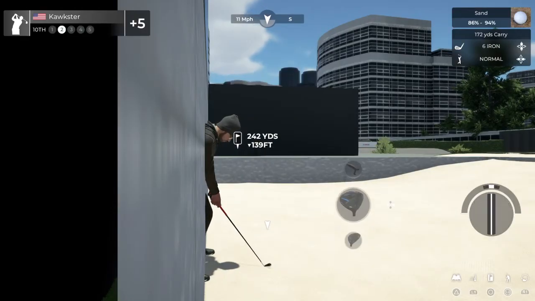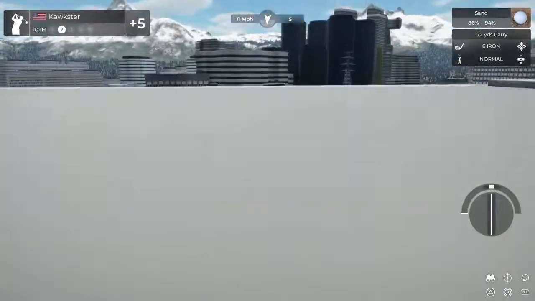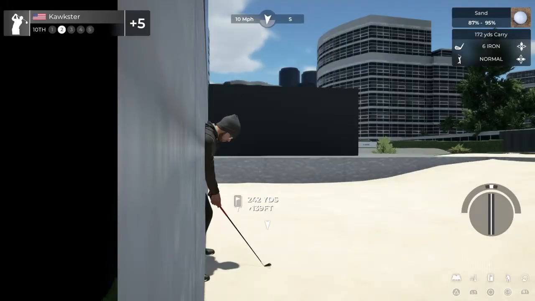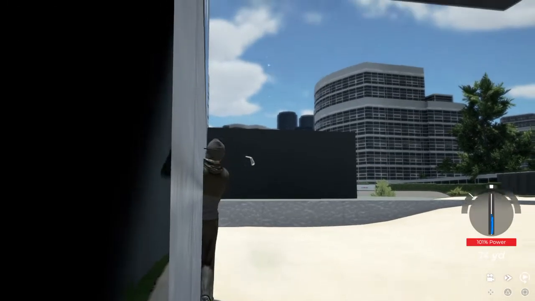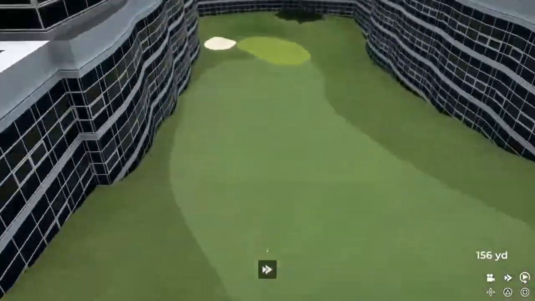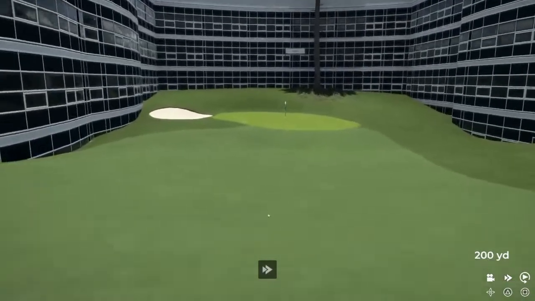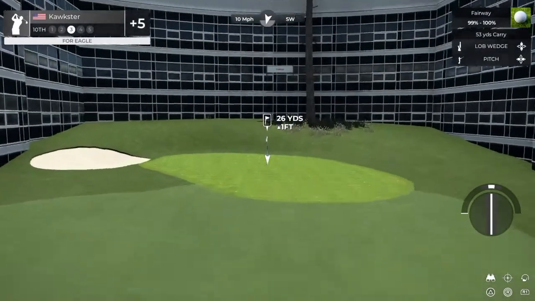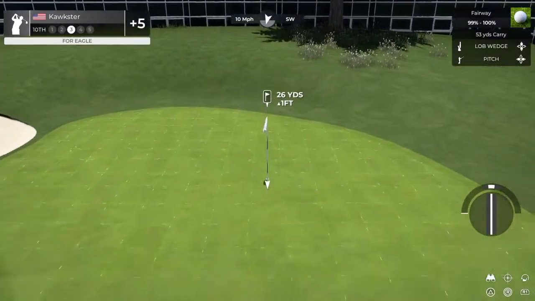I don't think I can get a hybrid up and over this. If I get it onto the fairway, will it run down the hill? Maybe. Oh, it just stops. It's supposed to run down there. Come on.